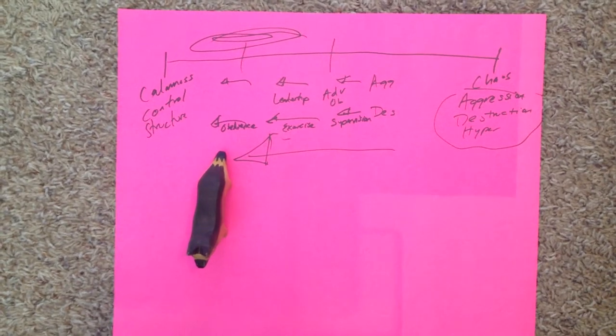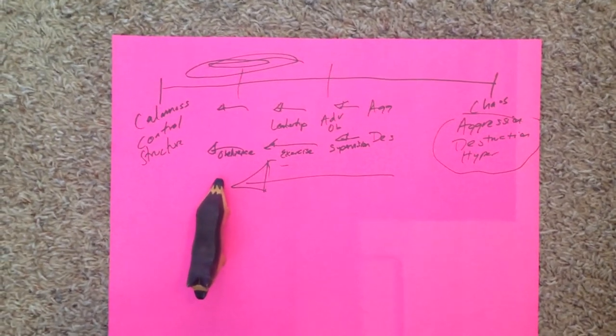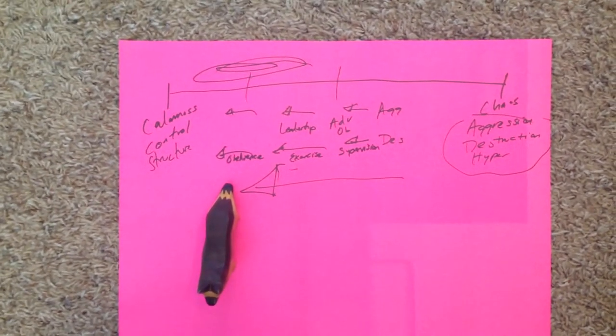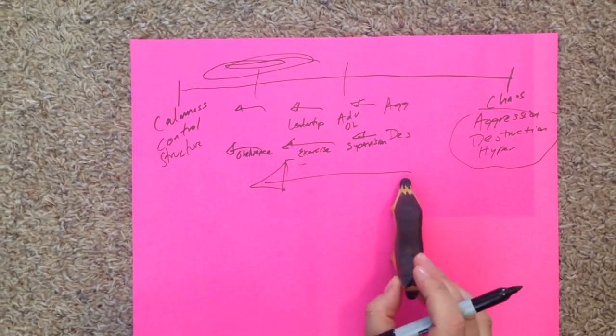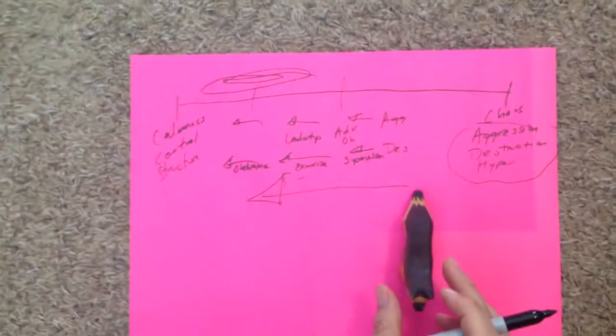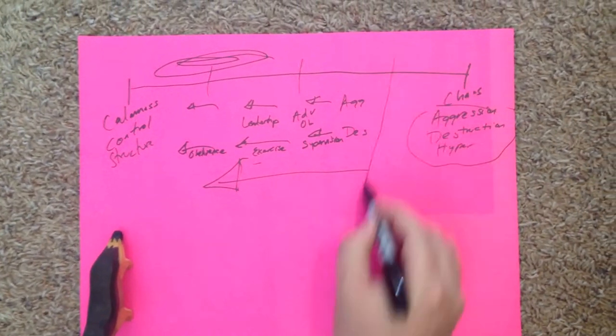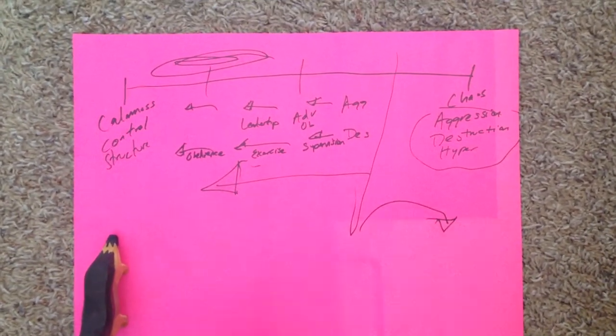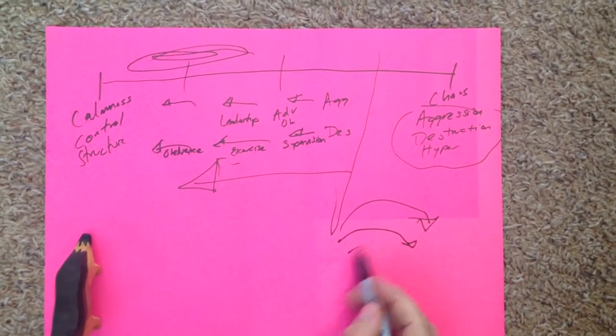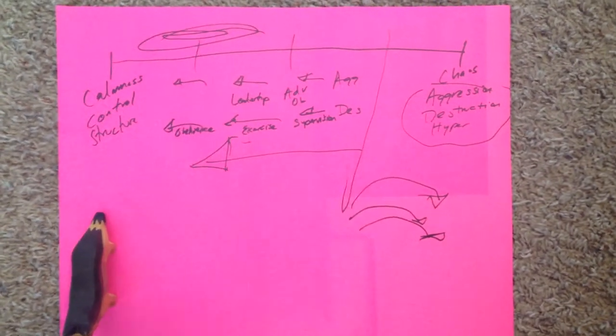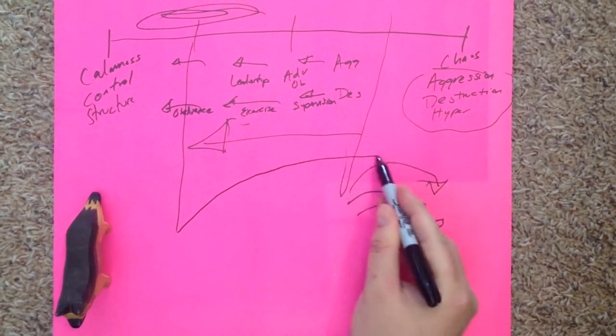Now, how did this come up? This came up because I've had several clients or emails here recently of dogs that are existing in too many different parts of the scale. Talking with a client here recently, the dog's doing great at home, but when it comes home from daycare, it's existing on this end of the scale. The daycare is getting the dog up into chaos. And so what happens is it's very hard for them to bring the dog back down to the proper end of the scale. Because if your dog is living on this end, it is a very short jump for full-blown aggression. It is a very short jump for eat your couch. It's a very short jump for jump all over your guests and act like a fool when people come over.